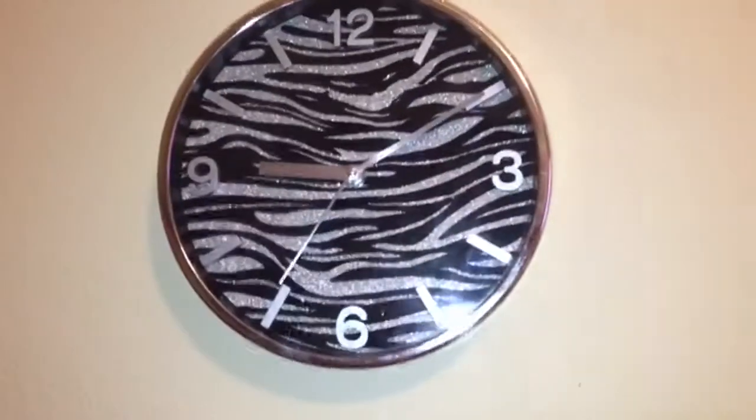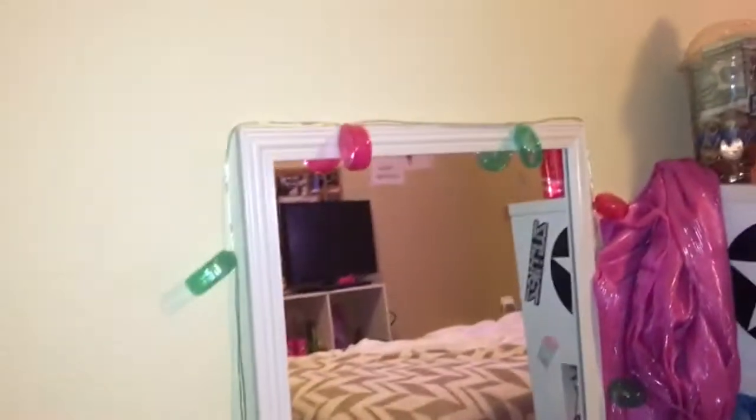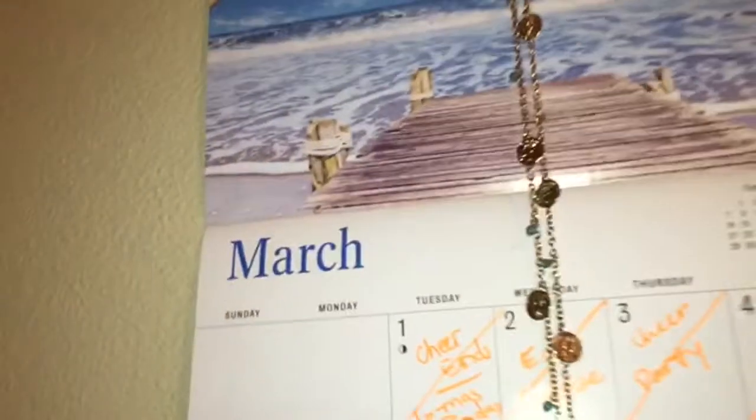And I'm really sorry if you hear dogs in the background because my dogs are missing out. But anyways, that's a clock my sister gave me. And I just kind of have it hanging above my bed mirror. I use that every morning to check out my outfit and stuff. And there are some lights hanging above it that I got literally for $3 at Target. And you saw it in the intro and you're going to see it in the outro. But anyways, that's my bouncy chair I got at Target. And then my calendar that I got at Target, it's March guys, and I love that calendar because it's so cute. But then back to my door.